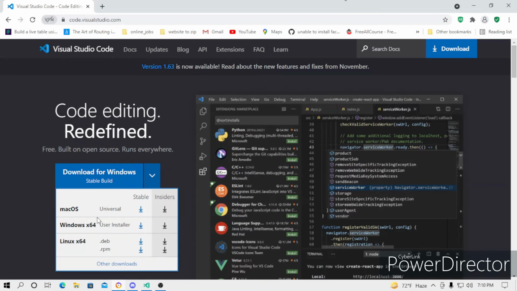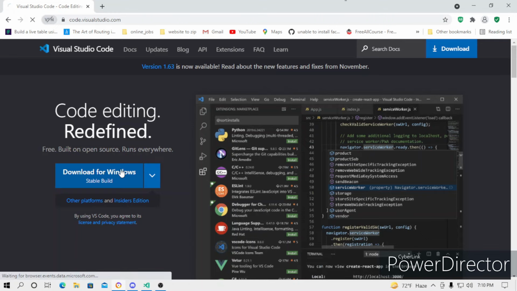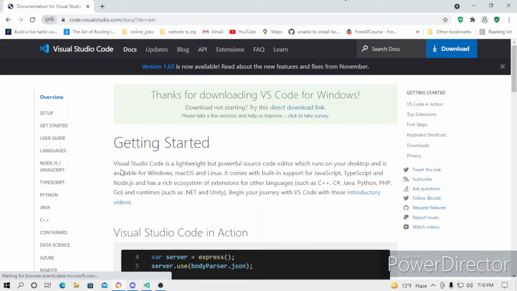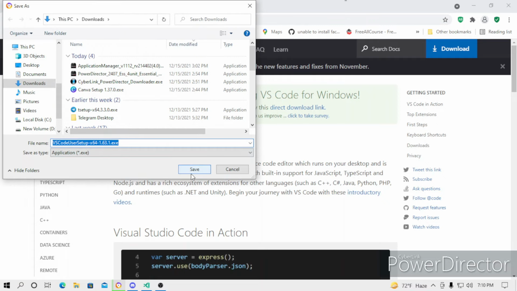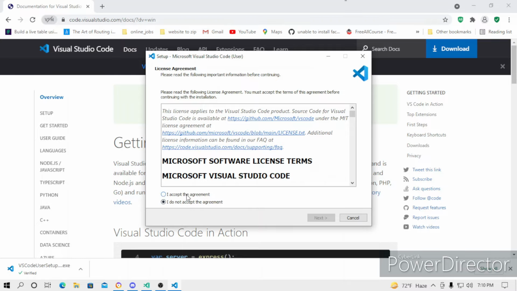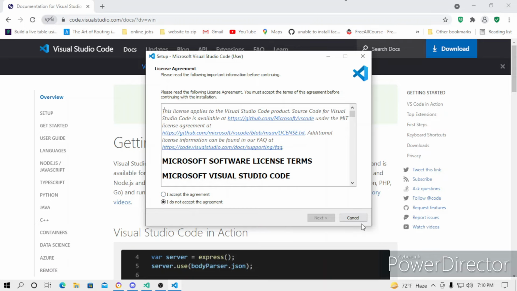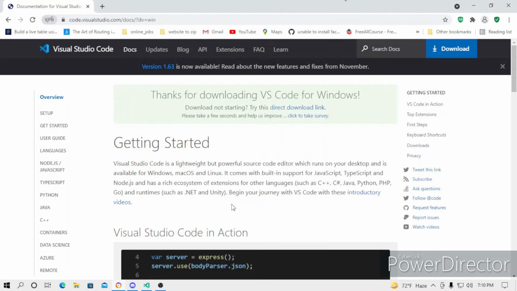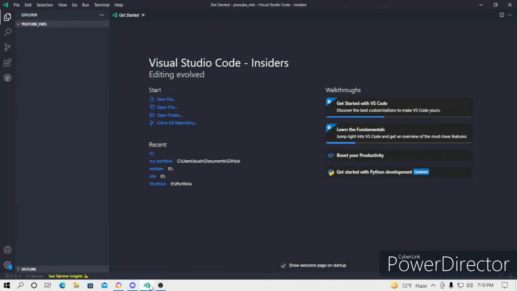You just download it for Windows installer. Just download it out of here, and you will be redirected to here, and you will press download and it will get downloaded. After that, when it gets downloaded, just press install, run the installer. Do this and install it. Install this application. I guess you guys know it. When you're done with installing, open up VS Code. It should look like this.